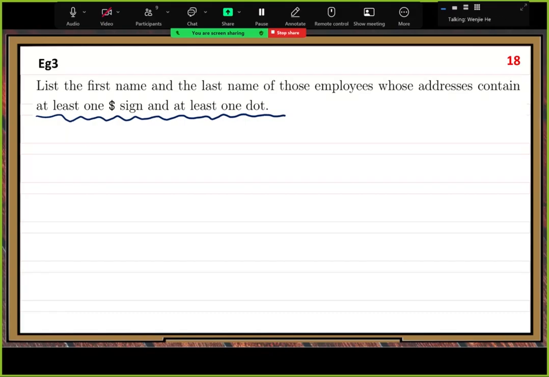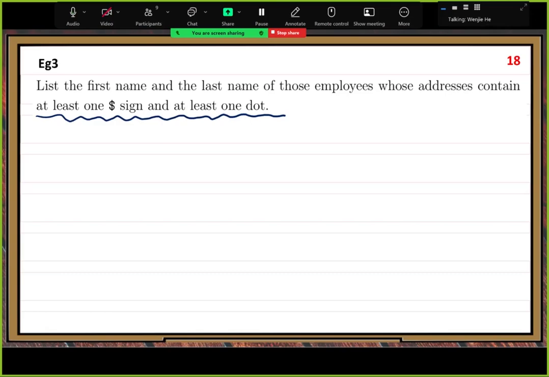That's simple, so 2 parts. But it's better we separate these 2 patterns. If you want to use one regular expression to cover these 2 requirements, it's relatively harder. So here we want to use an easier way.